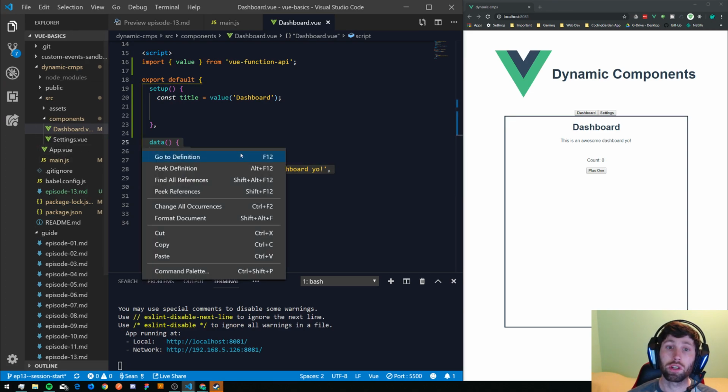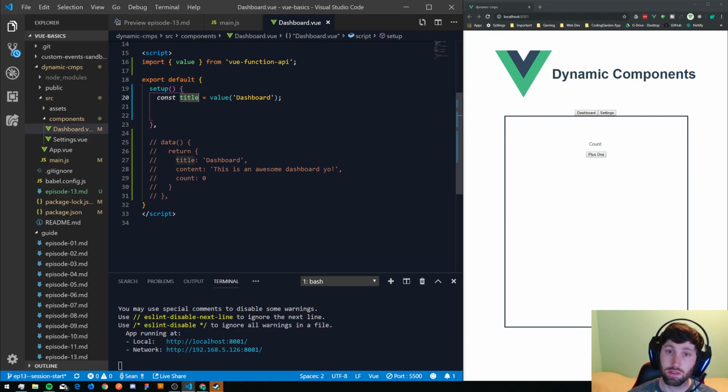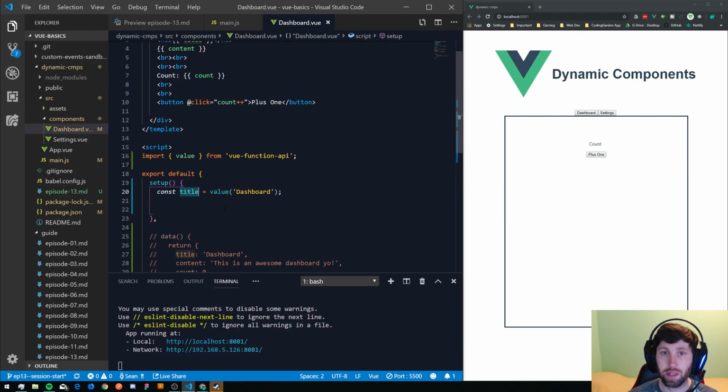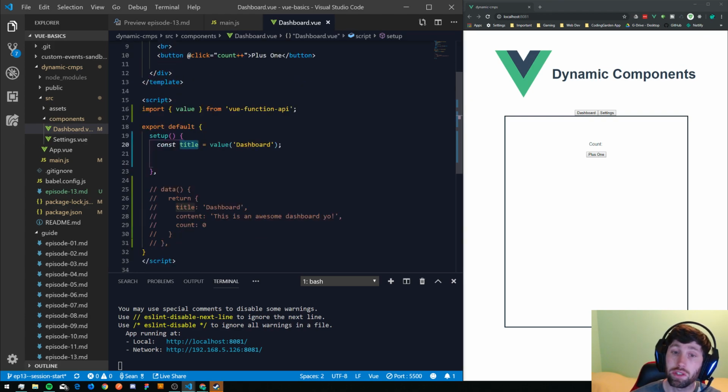So you'll notice that even though we have this title variable declared now, it's not showing up in our instance. And that's because before we can use anything inside of our Vue instance, we need to return it in a new object, kind of like how the data function returns a new object.